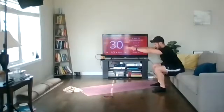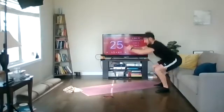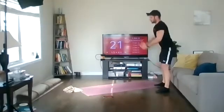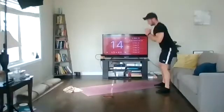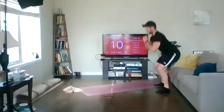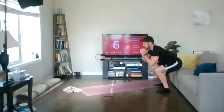So you stand up, come down, speed it up. So we're trying to get the heart rate up here and get that blood flowing to your quads. So you should be going at least 1 squat a second, if not faster. So high reps here, still getting down low, chest is up, back stays straight. 10 seconds to go. Take a 30-second break after this.